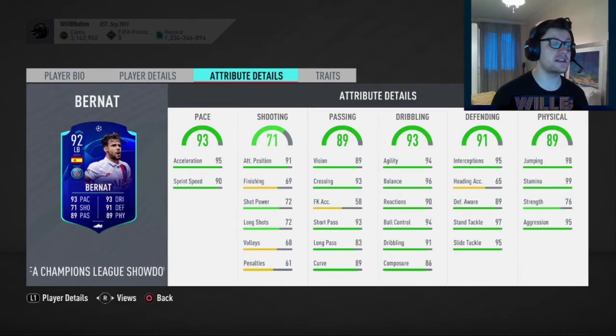Passing wise, he's relatively good. The vision of 89 is nice. Crossing of 93 is very good. Free kick accuracy of 58 is pretty appalling, but you're probably not going to put him on free kicks anyway. Short pass of 93 is good. Long pass of 83 is nice. And the curve at 89 is okay too.